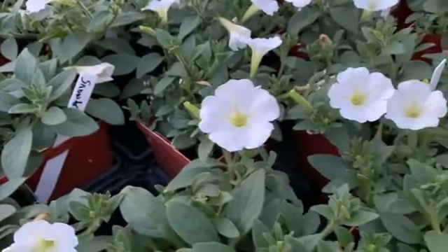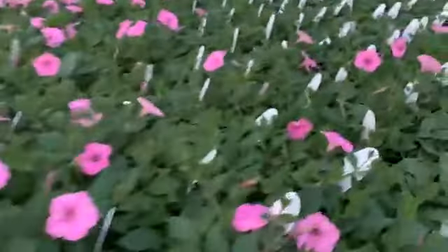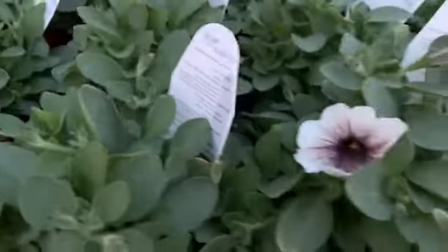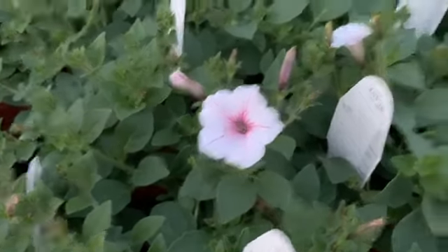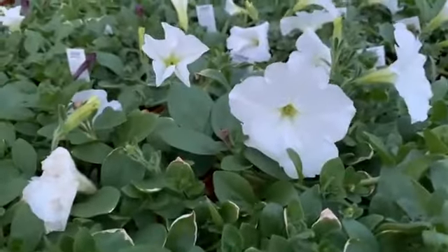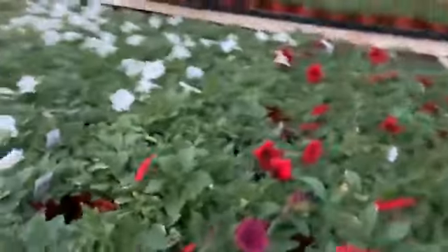Same kind of family, this is the Fuchsia. Then we have Snowdrift — just pure white, really one of the whitest petunias, although Wave has a really nice white flower as well. This is Bubblegum Vista, which you've seen all over the place — a lot of municipalities use it for window boxes and hanging baskets. The Latte has a white outside and a dark inside, also a Supertunia. Then we have the Royal Velvet, a very dark purple, and Silver Berry with a pink center. Then we get into the Waves — Blue Waves, Purple Waves which are actually more of a magenta color, and white waves that are very pure white.